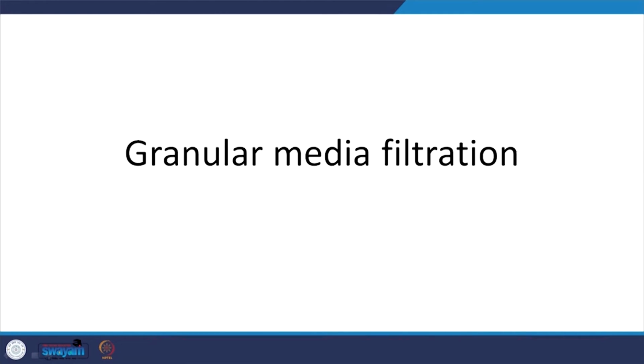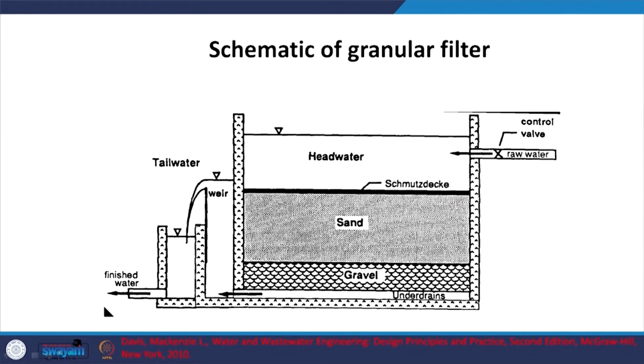So, granular media filtration, let us say. We are going to talk about the media here. In granular media, we typically have sand and an underlying layer of gravel, right, you can't have only sand. You have the water coming in, the standing water, the head of water over the filter, and then the water will filter through it and come out here. So, you have the filter media and you have the under drains.